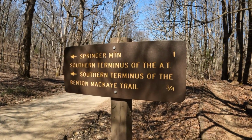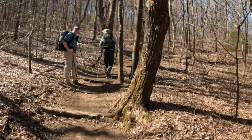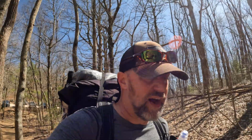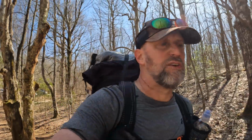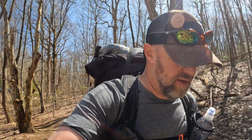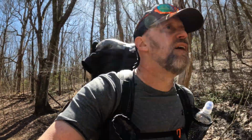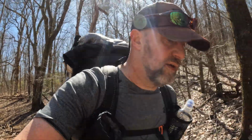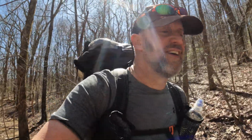Warming up. I was wondering, do we want to stop and have a long lunch at Springer Shelter or at the plaque? Either one's fine with me. So now we got a mile up to the plaque where people basically touch the plaque and then they start their through hike to Maine, or if they're going southbound, that's the end for them. We're going beyond that because we're going to go down the falls and down to the lodge where they're having the AT Gateway or AT kickoff. But right now it feels kind of good to be right next to the plaque of the historic Appalachian Trail terminus, southern end.